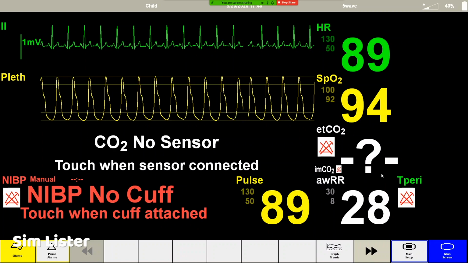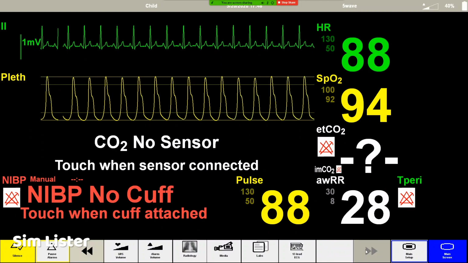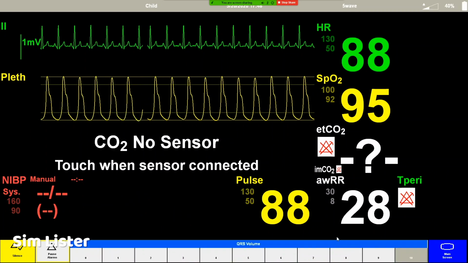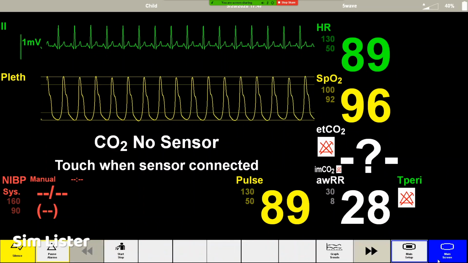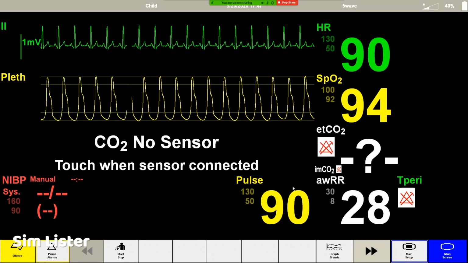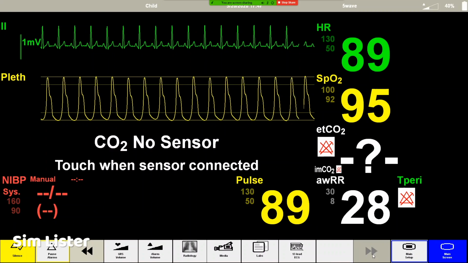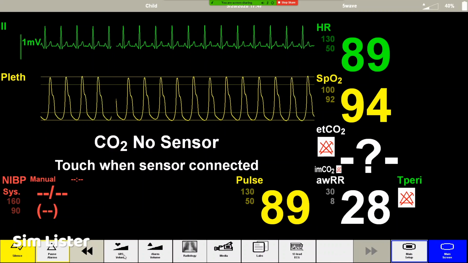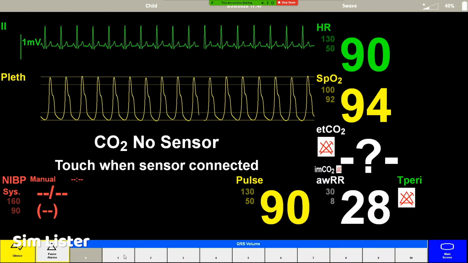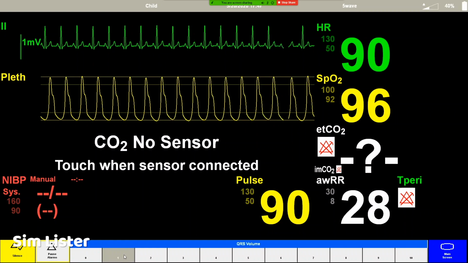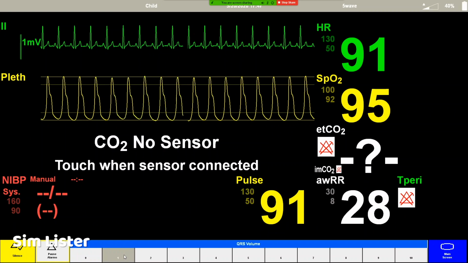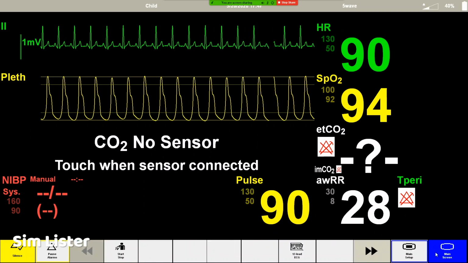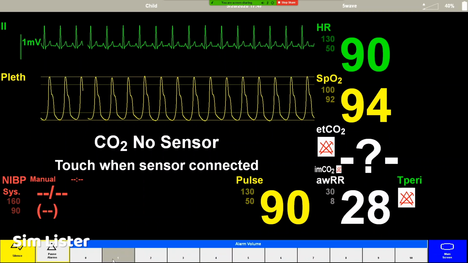All right. Now the volume may be a little bit high. So what I do, I'll just put this on 0 right now just so I can talk. So what I typically do, because the volume of the actual monitor is pretty loud, I come down here to the little arrows, like fast forward arrows, and I click over until I see QRS volume. Click on that. And for when I'm doing simulations, I usually just do 1. 1 is low enough where the participants and the instructor can talk to each other and hear the beeping at the same time. And you want to do the same for alarm volume as well. Just set it to 1.